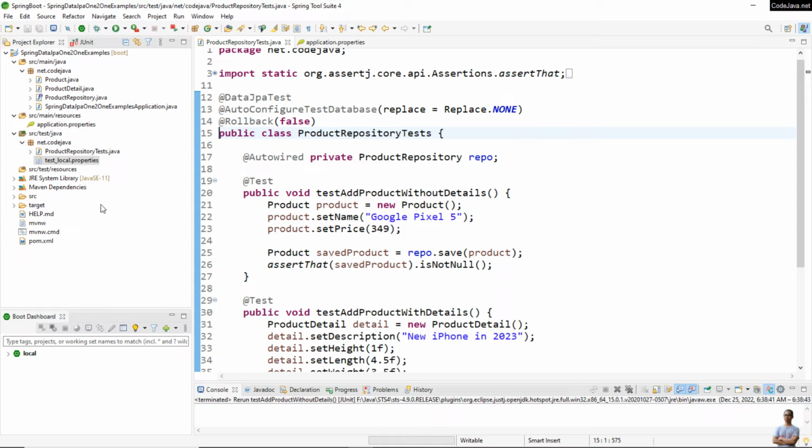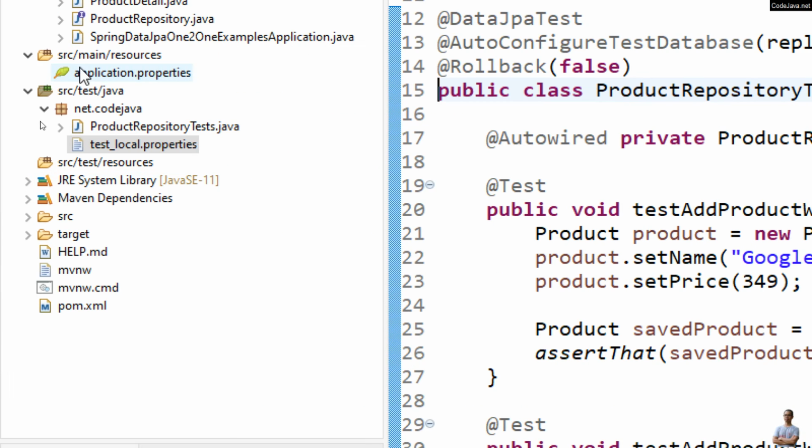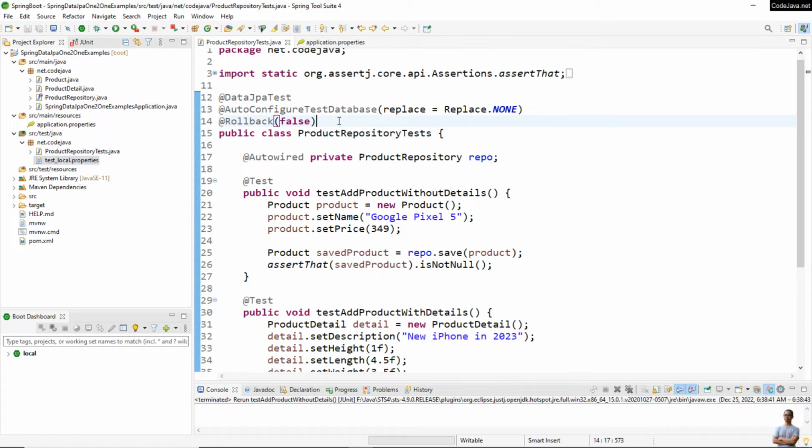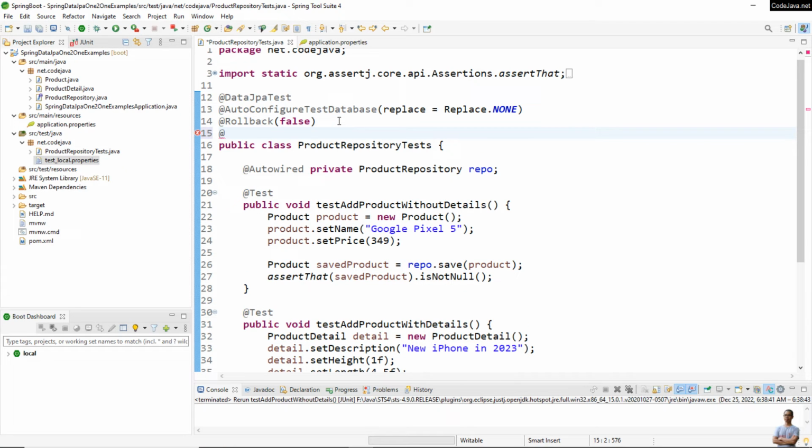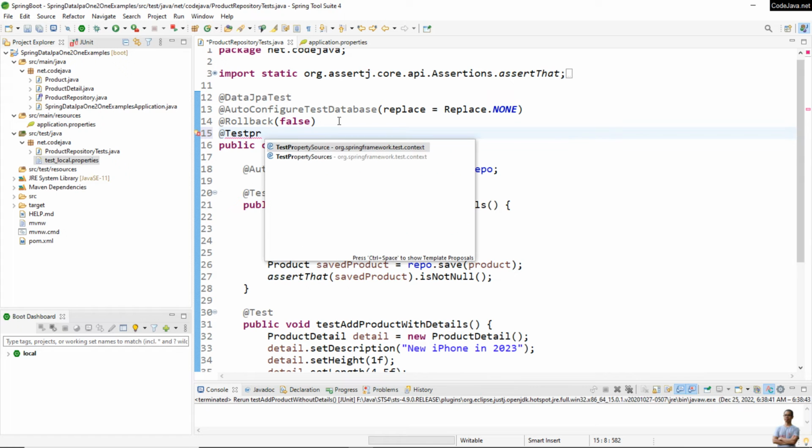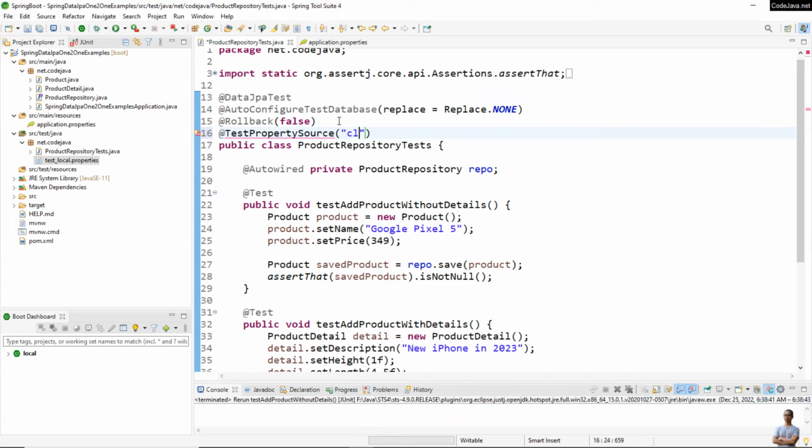In case you put the test_local.properties file under a different location, such as in the package directory like this, you see test_local.properties under the package net.codejava, so in the test class, you should use the TestPropertySource annotation like this.